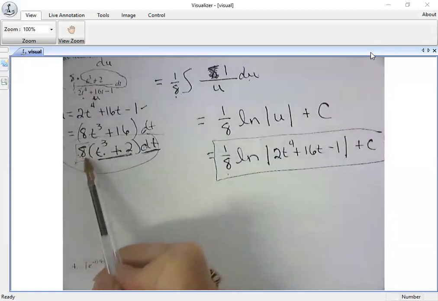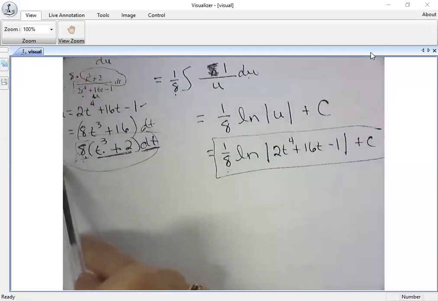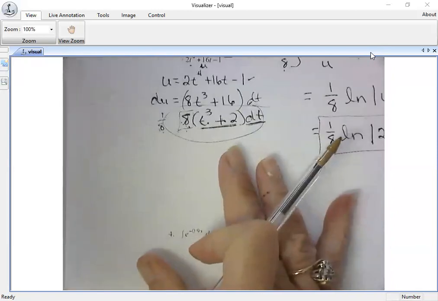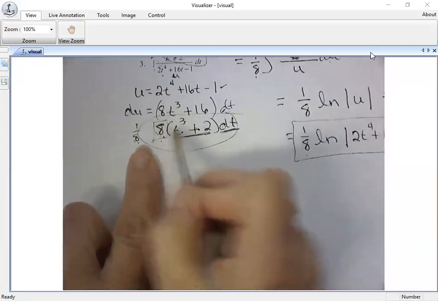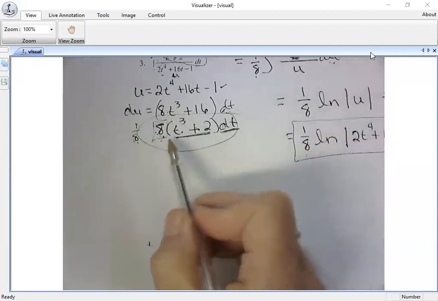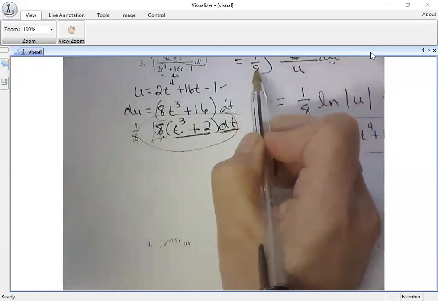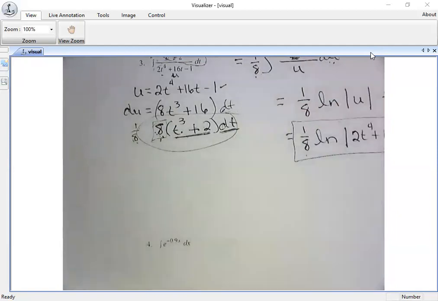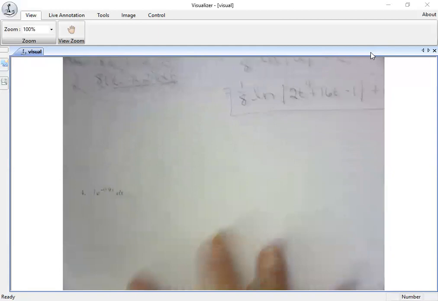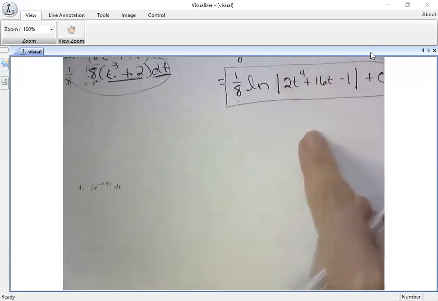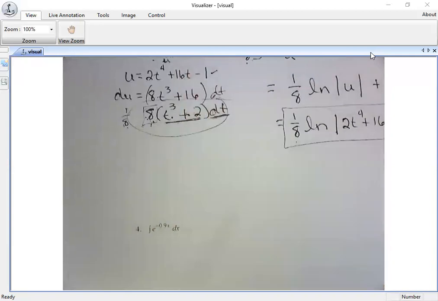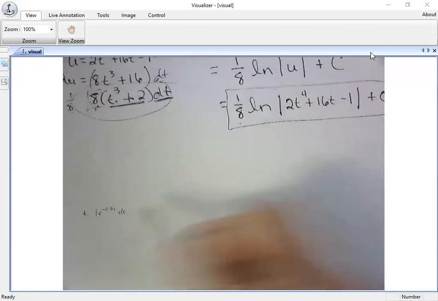Since I needed this, I can insert it as long as I also insert the factor of 1/8. And that means this gets used up in the du, but because I put this in here as part of the du, I've got to keep the 1/8 to be multiplied with it so that it really does balance it out and make it mean the same thing. Now, just to make sure we did this right, let's differentiate this, because if we differentiate and it doesn't give us what we started with, then that'll tell us we did something wrong. So this will show us if we really needed that 1/8 or not, okay?